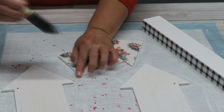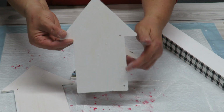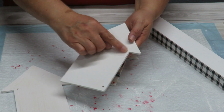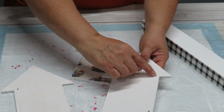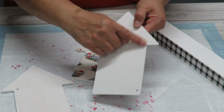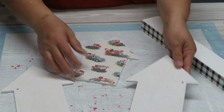And as you can see, that covers up those little holes that are on the side of my little houses here, or the arrows. What you can do if you don't want to have those holes because you're not putting any paper, you don't want them to show, you can use a little bit of wood putty in there, push it in there, let it dry, sand it off, and then paint.